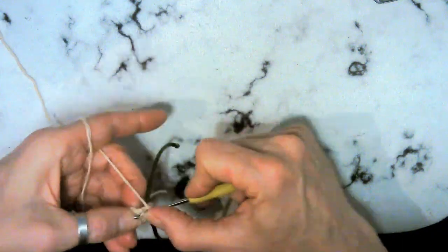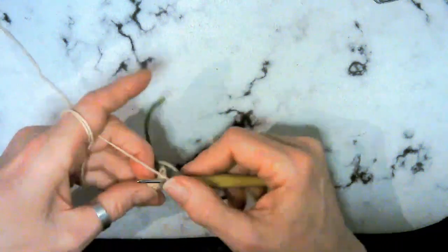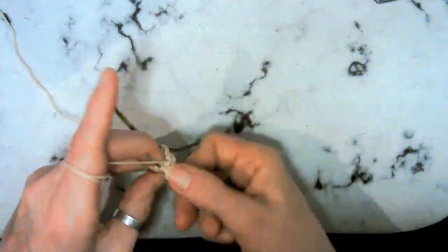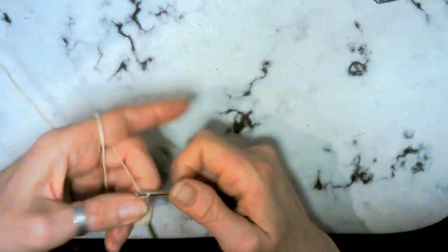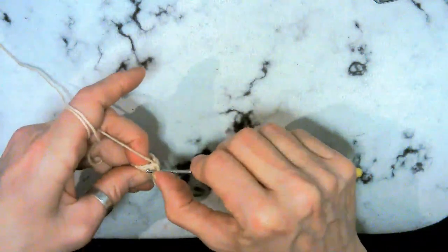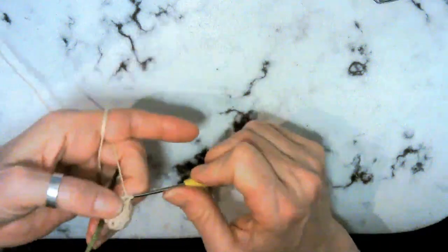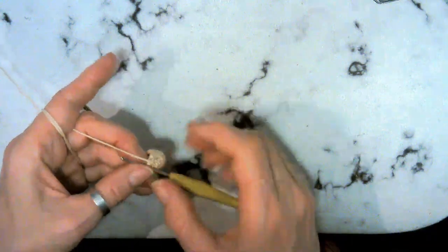Invisible decrease, of course. You are always going to do an invisible decrease on amigurumi, unless, for example, you're doing a back loop only, then you're not going to do that. Doesn't matter. No one's going to see it anyway. Or sometimes I have to do it if I'm at the very end of like a circle and it's just getting too tight for me. So then I'll just do a regular decrease. So this is going to get us back down to 8 stitches.